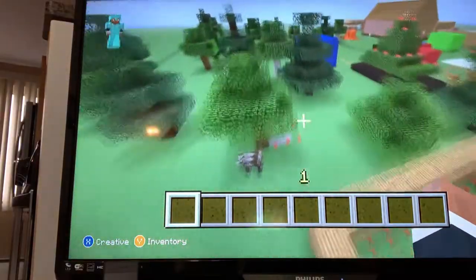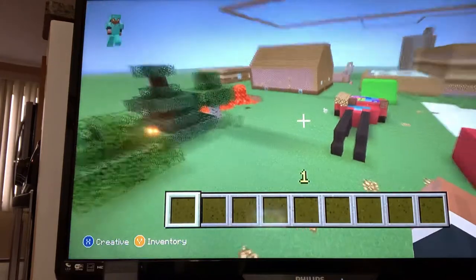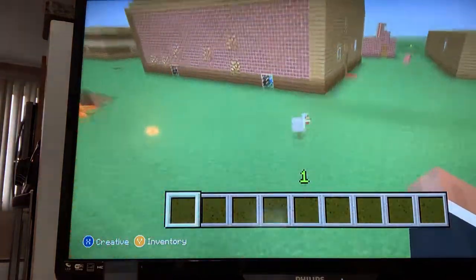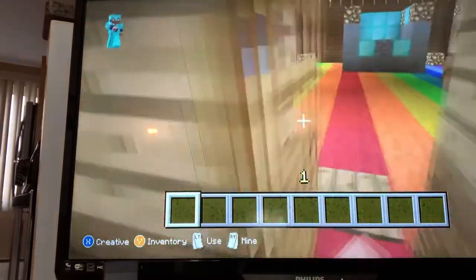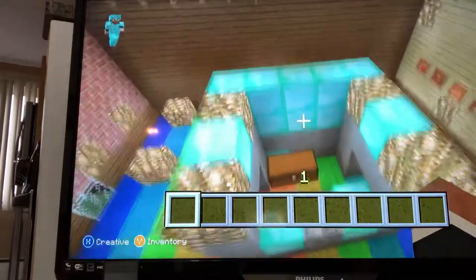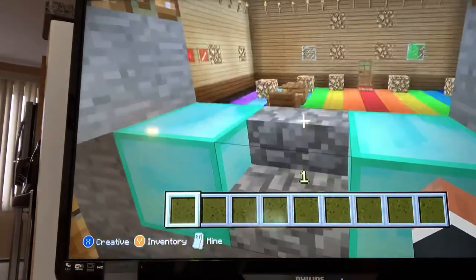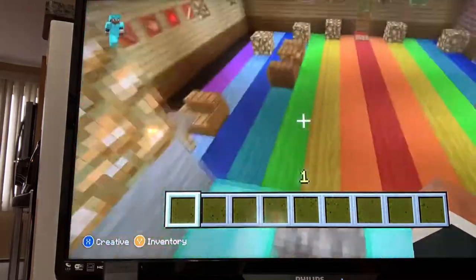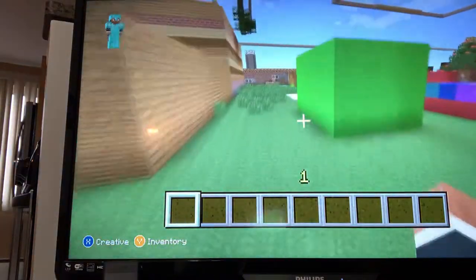Right then, today we are going to be building something a little bit different. We're going to be working on something new. But as you can see, this is actually a little bit too big. You will have to stand on the chest to do it. But that's beside the point. Today we're going to be building something a little bit different.